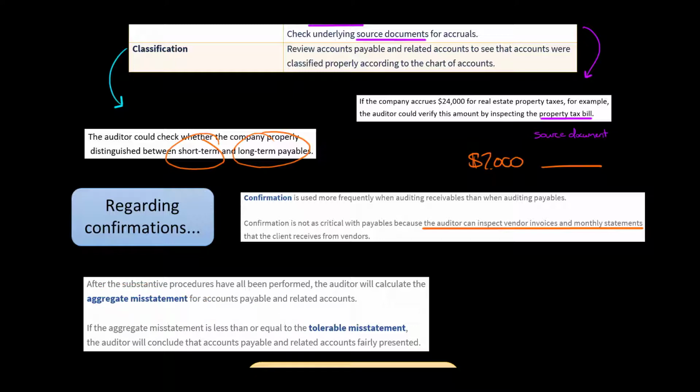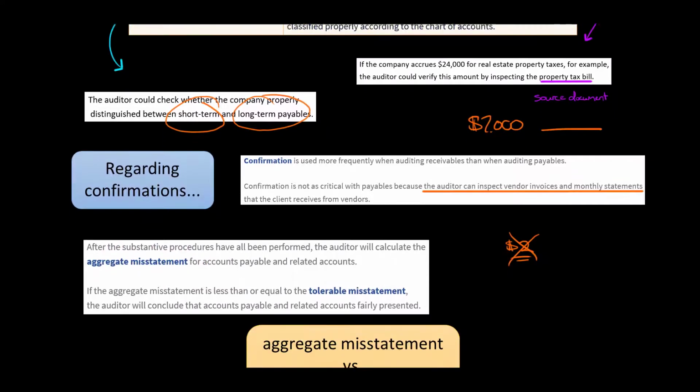If they looked at some expense accounts that were related to purchases, so let's just take accounts payable, for example, right? So accounts payable, it's a liability. They look at the aggregate misstatement, and then they compare that to the tolerable misstatement. Remember, if you're an auditor and you find that the account payable balance is off by $2, guess what? That's not material. That's not a big issue, right? So they say, well, what is the tolerable misstatement here? And then we look at the aggregate misstatement that the auditor has calculated as a result of their substantive procedures.